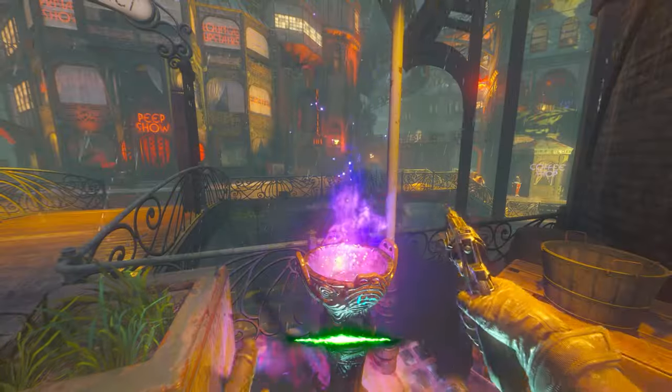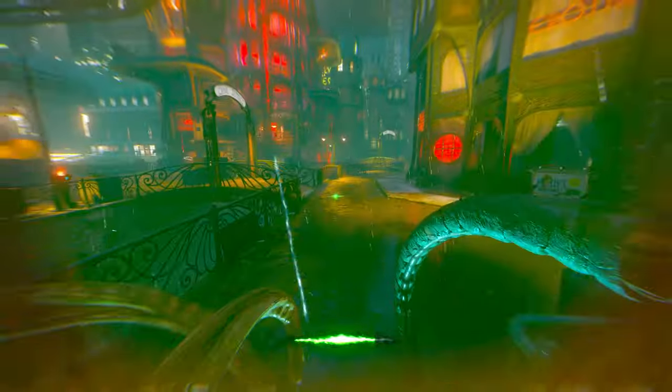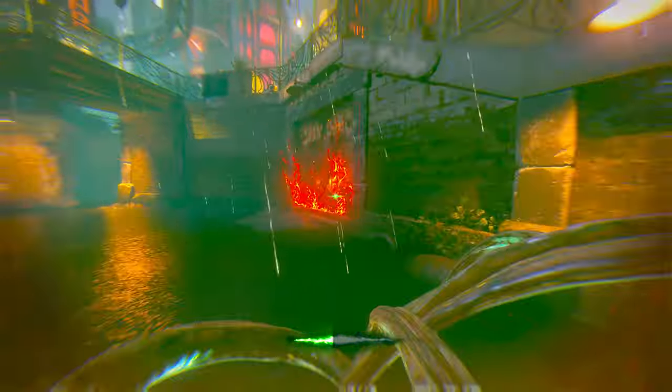So if I do this correctly, I think I go down. Oh man, I went the wrong way. I need to go this way, so I can get this part right here. Why can't I open that yet? I literally don't know.